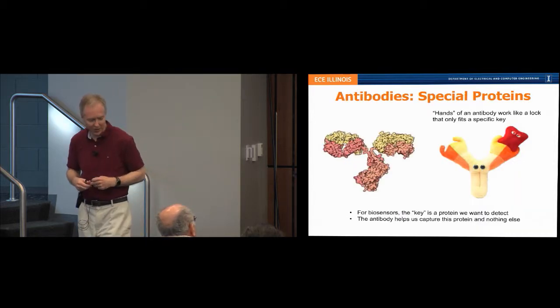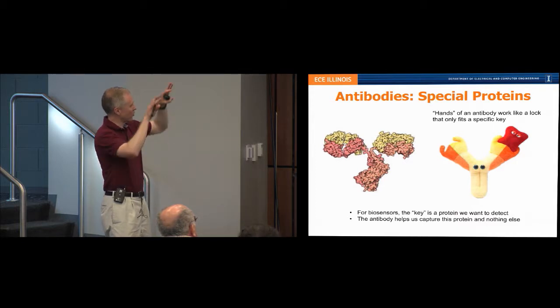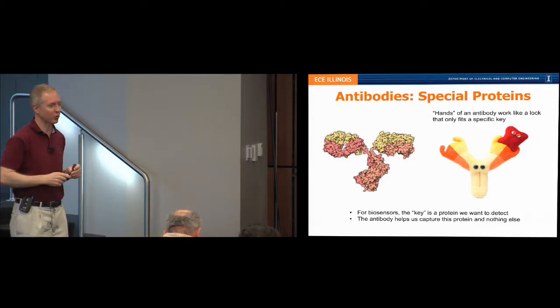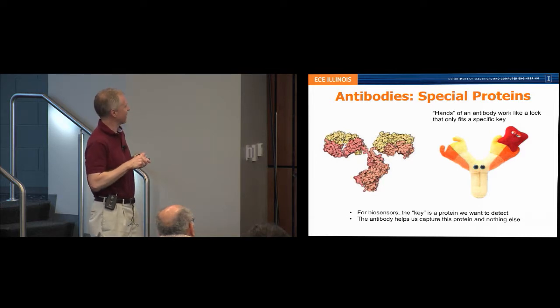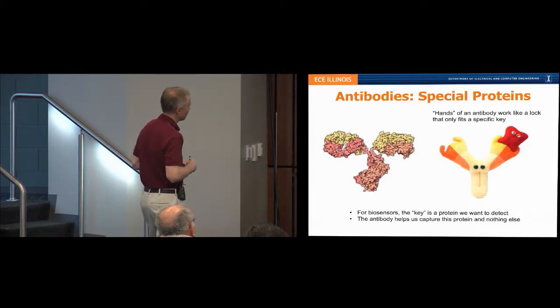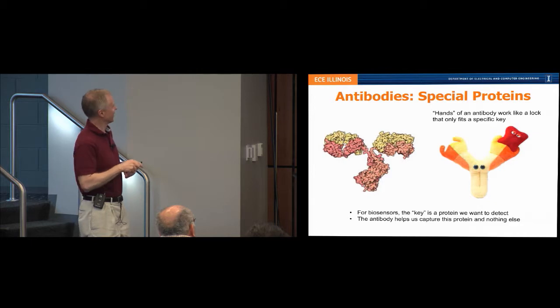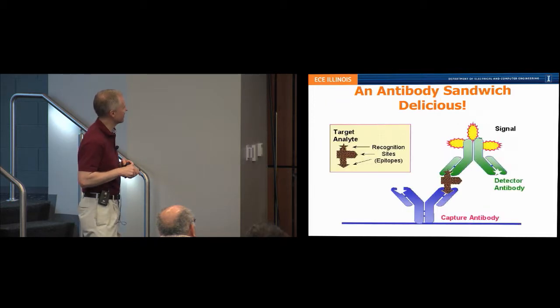There's a special protein called an antibody, which are molecules produced by our immune system. An antibody protein looks a little bit like a Y shape. It has two arms like this. The action part of an antibody is actually on these hands that allows an antibody protein to bind with and capture only one specific type of molecule. And so if we're, say, exposed to the flu, our immune system will generate antibodies that have little lock and key attachers on the end that can attach to the flu virus and remove them from our system. If the flu is different next year, then the antibodies in our system will be created new to have different arms to recognize that different thing. So the key thing is that these antibody molecules are really specific in what they can attach to.